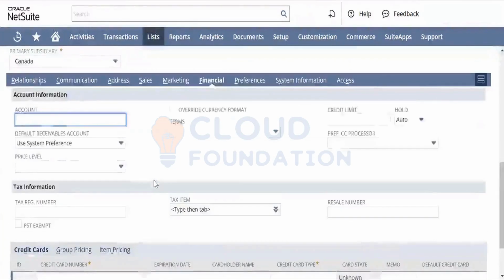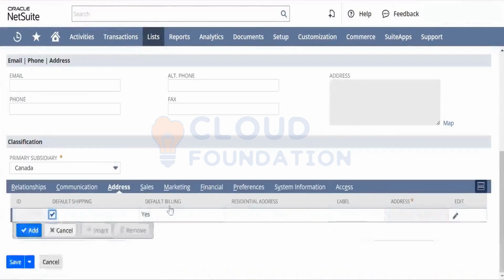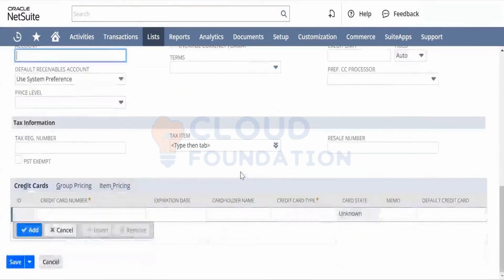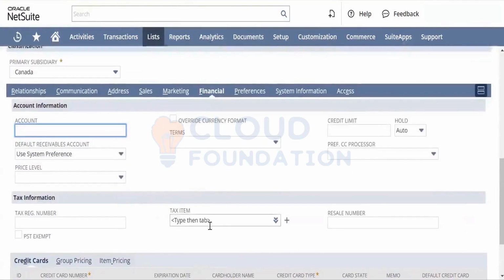Or if you have them, you can fill them in. But if you don't have details related to financials, like the tax registration number, the tax item, or the payment terms, all these things can be updated later. A lead can be generated with just the name only.